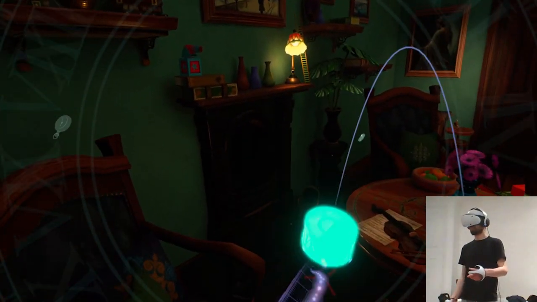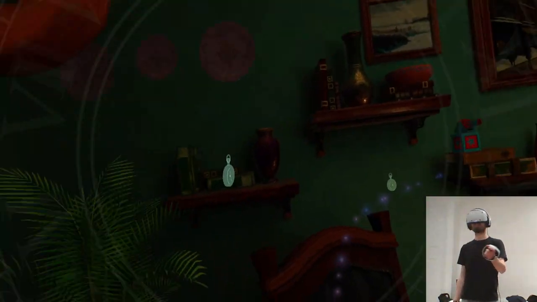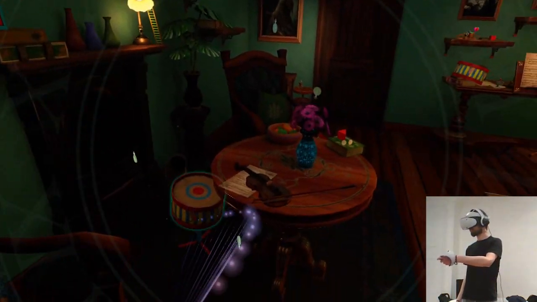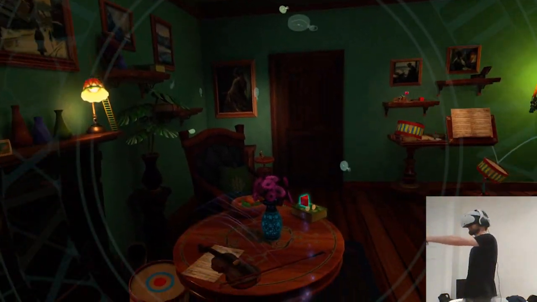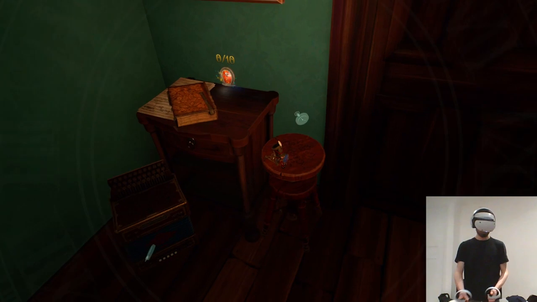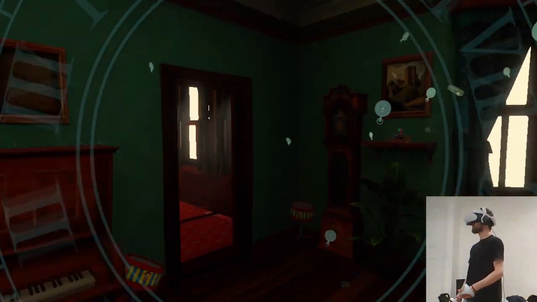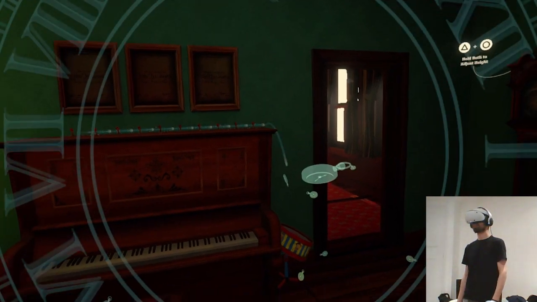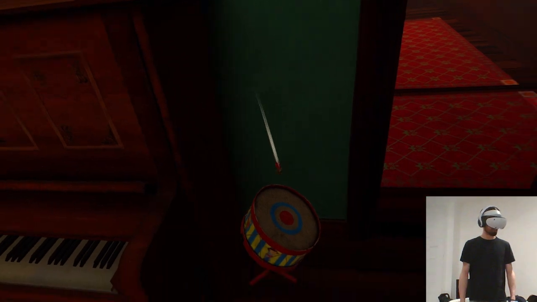Huh. I'm confused now. Okay, so they need to bounce off this, hit that, to knock that ladder over so they can walk down to the... Very strange. Well, let's see where they go. Oh, this is gonna be a big jump. I want to see this one. All right.